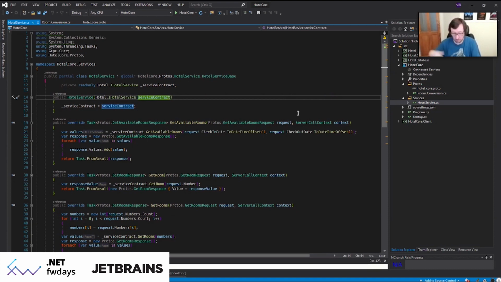And you can do this migration manually. It depends how complicated your application is. If it's not particularly big, if you've got like half a dozen endpoints, then it's easy enough to do manually. If you've got 1,000 service contracts and 10,000 data contracts, then it's the sort of thing you could look at automating.